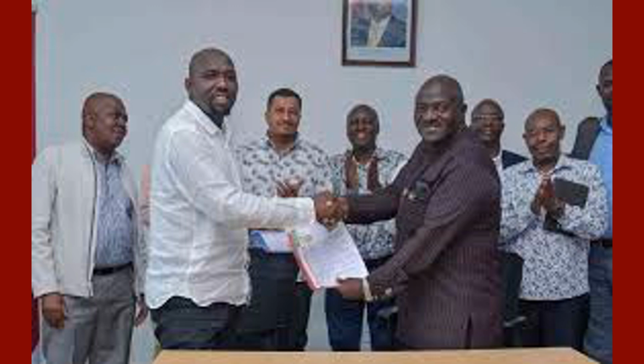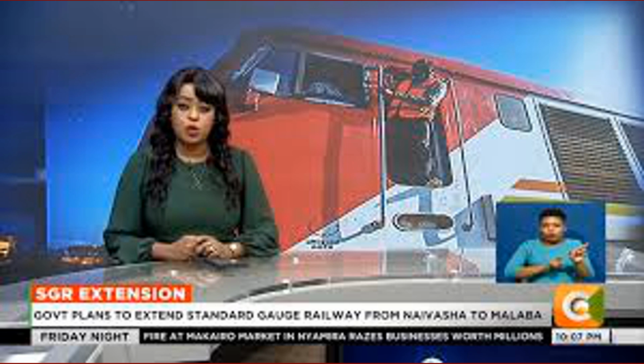It is also, as we have seen, a way of strengthening regional integration, where the railway is a key part of Kenya's effort to integrate more closely with its neighbors, facilitating smooth cross-border trade. This could increase investment opportunities as well as boost greater collaboration among East African countries. It is also a way of boosting the local economy, where this extension will have a positive impact on local economies in areas where it will pass through or areas where it is serving. With improved infrastructure, businesses will find it easier to transport goods, and communities will benefit from job opportunities during the construction as well as during the railway operation.